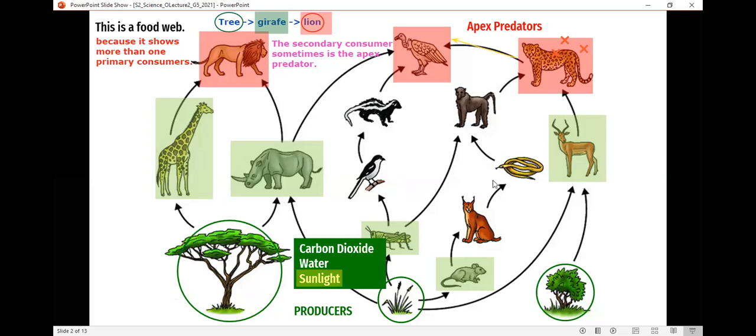Okay, where does the sunlight come from? It comes from the chlorophyll in the leaf. Okay, the chlorophyll catches the sunlight, but who gives the plant the sunlight energy? It's the sun. Thank you. The sun gives the plants the sunlight energy. Let me draw this. So it's the sun that provides the plants with the sunlight energy.